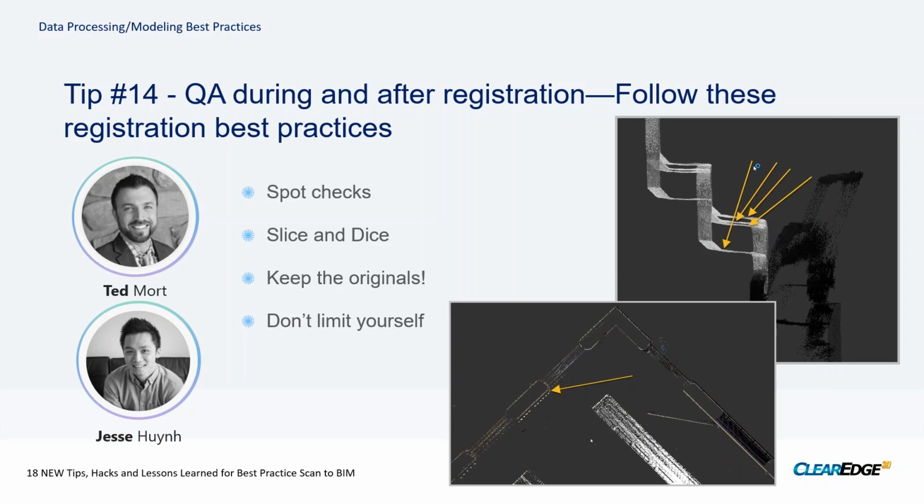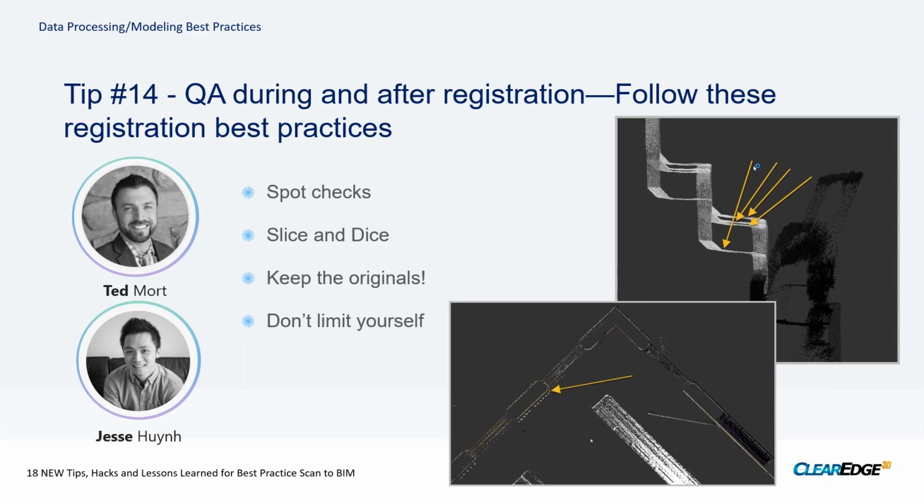So I encourage everyone to check throughout the registration process. Don't wait to the end. On large projects, we do spot checks at milestones to ensure that we're not chasing those errors when we're trying to close the thing out. You should also trust but verify. What we mean by that is that the software may suggest that the registration is good, but nothing can get by a quick visual inspection of a couple cross sections through the whole project. So those are two things to implement during that registration process to have a more predictable outcome.